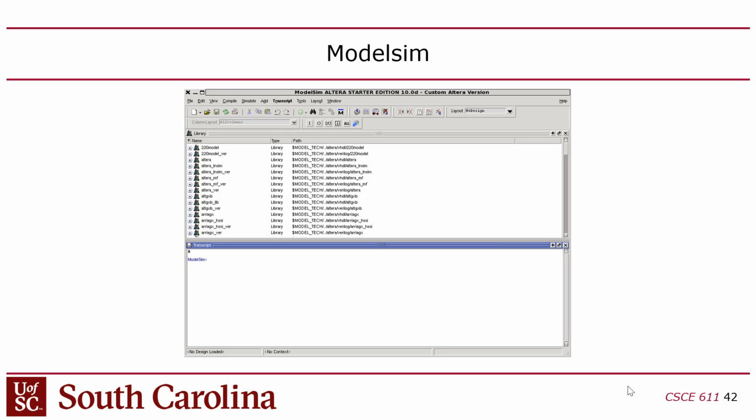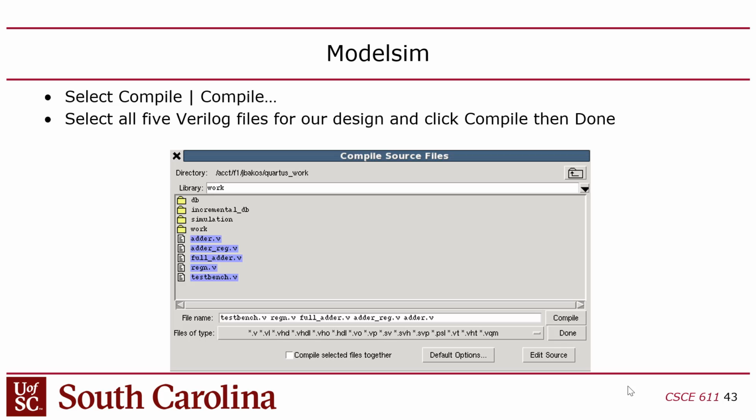But you can start it up with vsim, and you'll see this, and basically what this is telling you is that you have no design loaded, right? So the first thing you want to do is load a design, and so you have to actually compile your design first, which I showed you on Monday when I demoed this. You can just use the vlog command to compile in your shell. You can also do it through the GUI here, in which case I said File, Compile Source, select the files and hit Compile.